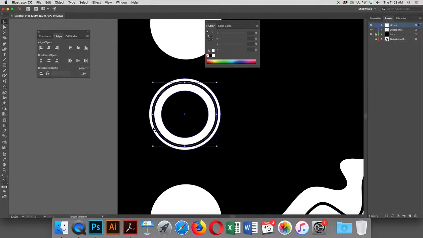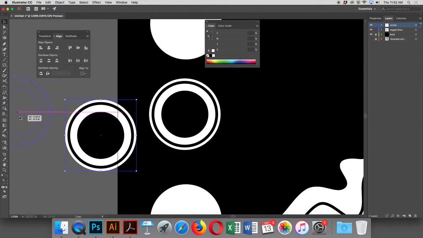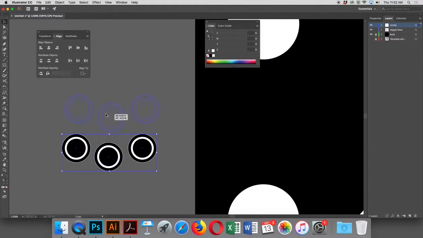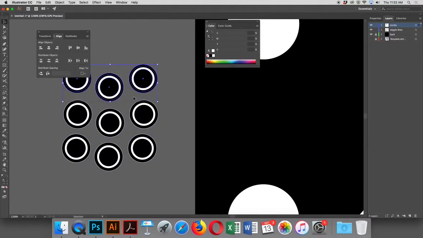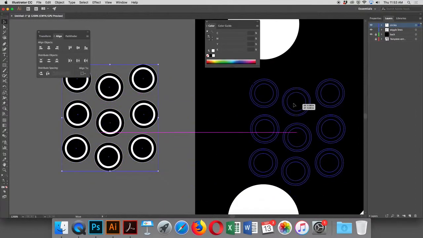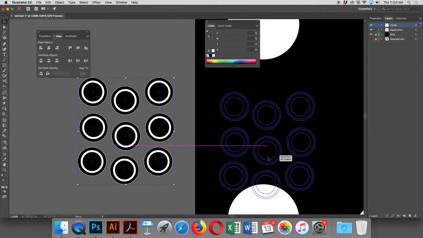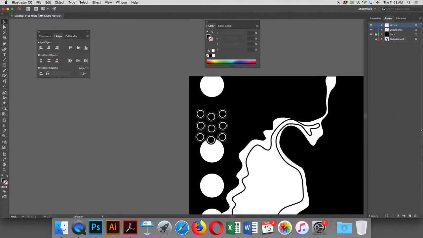And if I love how that looks and I want 110 more of them, I can go to Object Group and I can just start option dragging lots and lots of copies of them, and I can grab them all at once and hold down my shift key and make them smaller. I can just keep going and going all day long, right? And all I'm doing is option selecting them. And anytime I want to use them all as one little thing, this is reminding me of some honeycomb type of thing, I can just go to Command G and they're all going to move together as one piece, right? So I can have lots and lots of fun as I go through.